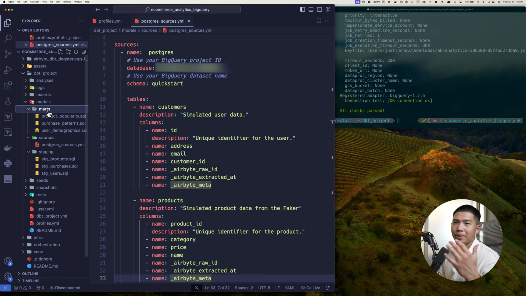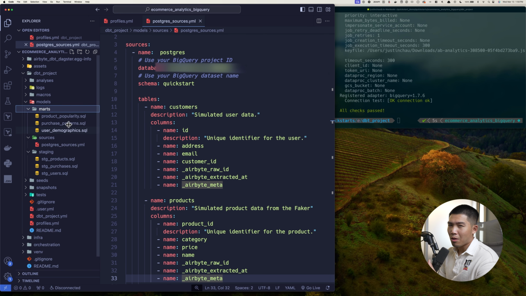The next one is going to be our marts folder. Here is where all of the sophisticated data transformations are going to happen. You can essentially see these as specific views where we modify and transform all of the data that we have from our source tables and how we've staged them, to give us better insights and actually deliver value based off of the data that we have, and then present that in a specific view that actually represents that.